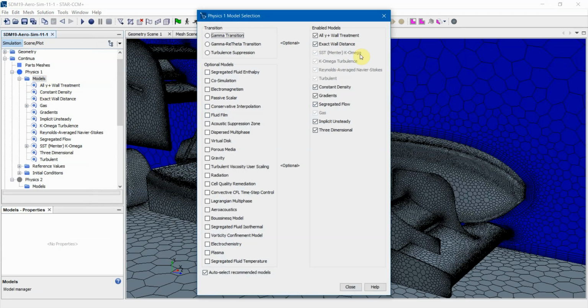K omega and K epsilon are the same, just reformatted. I forgot the name of it, but yeah. K omega is better away from surfaces, K epsilon is better close to surfaces. K omega SST uses the K omega model, but with a blending function with K epsilon, so that way closer to surfaces it resolves things better. That's the reason why we chose K omega.